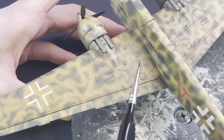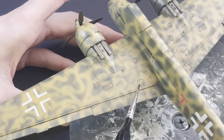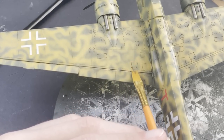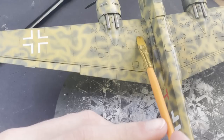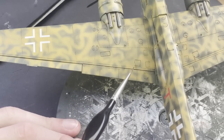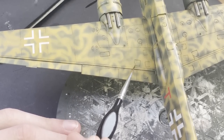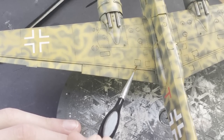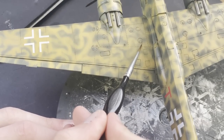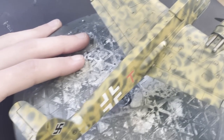So the last bit of weathering that I really wanted to do for this was the streaks and also the exhaust stains on this kit. When it came to streaking, I put a few blobs of burnt umber oil paint. Then, as you can see, I use a flathead paintbrush, and then I'll just drag them in the direction of airflow. I then come back in with a brush dampened with white spirit and make them more narrow or skinnier, or just a shape which I think looks correct for the area where the streak is. So I think that streaks should be on almost every model, as they just add another level of realism and they're really quick and easy to do.